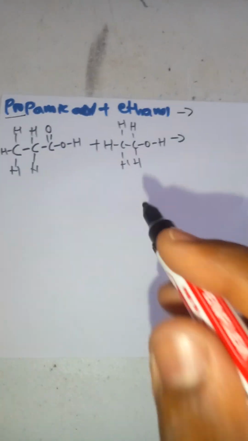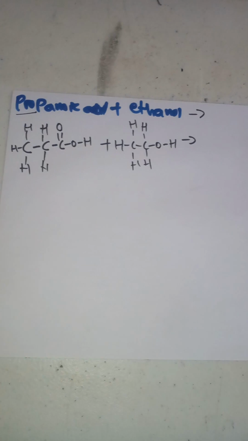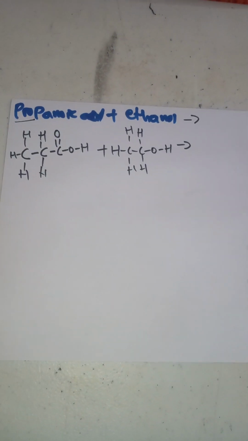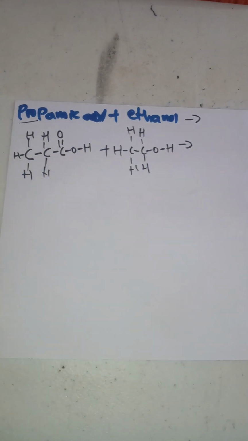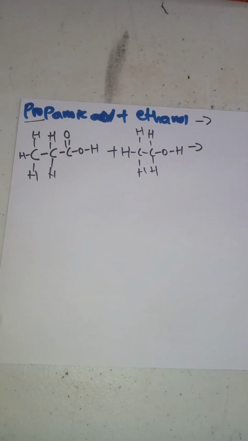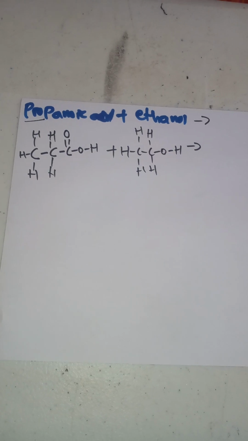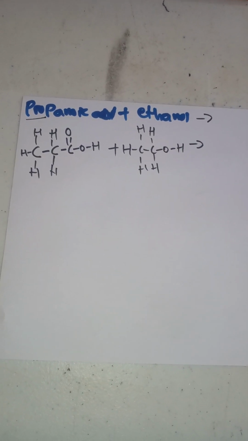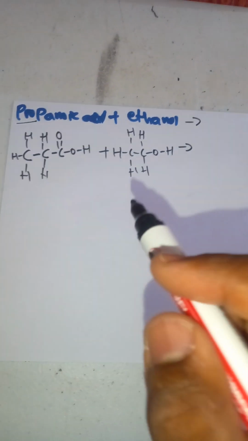Remember I said that esterification is when we mix alcohols plus carboxylic acids. Now I forgot to tell you that it is in the presence of sulfuric acid, which is the catalyst. So now that gives us ester plus water. So how is that water formed? Water is formed during the reaction when the OH group eliminated from the acid and the H atom eliminated from the alcohol bond to each other, meaning that this is what we are gonna have, guys.